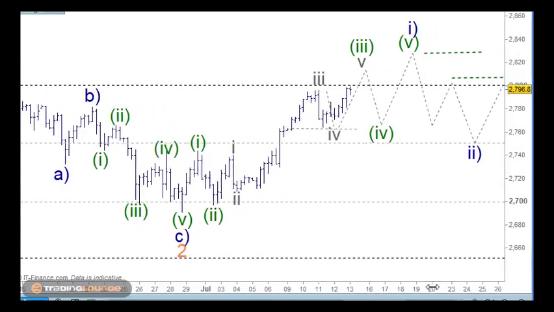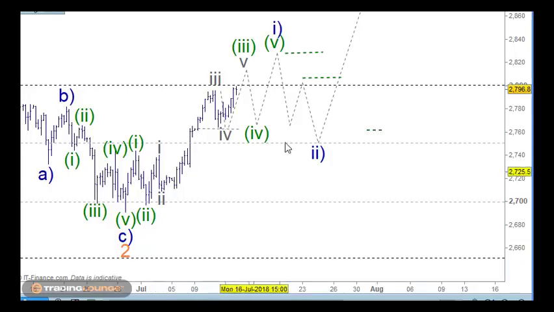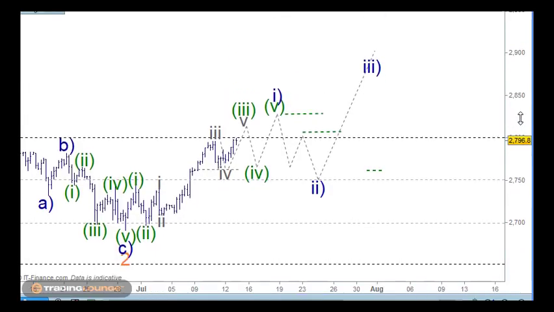So from minor wave 2 here, we're moving up into minor wave 3, but from wave 2 here to wave 3, there'll be 5 waves of minute degree. So this blue 1 here and blue 2 here, and then blue 3, which will be further up at that stage, and so on through here.